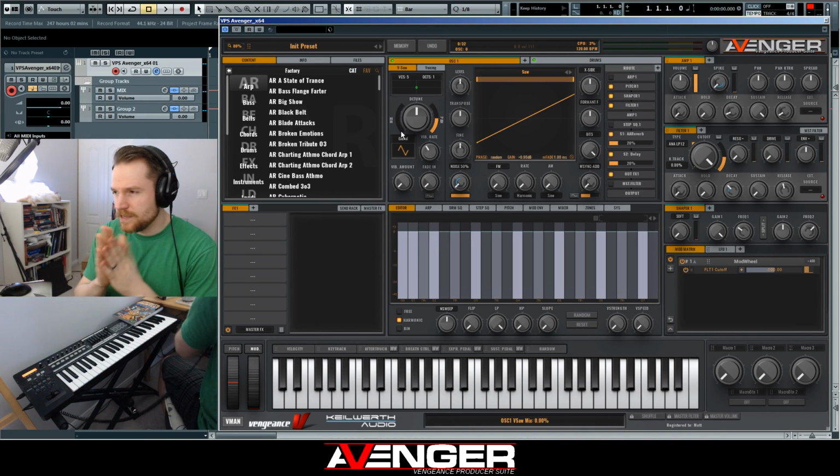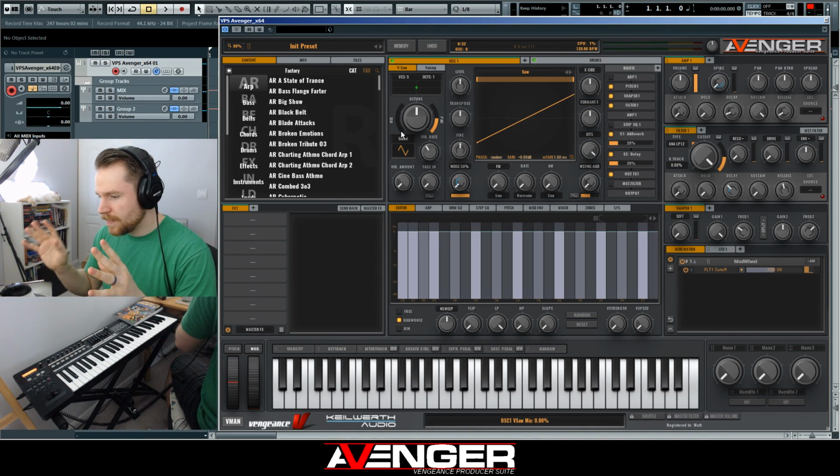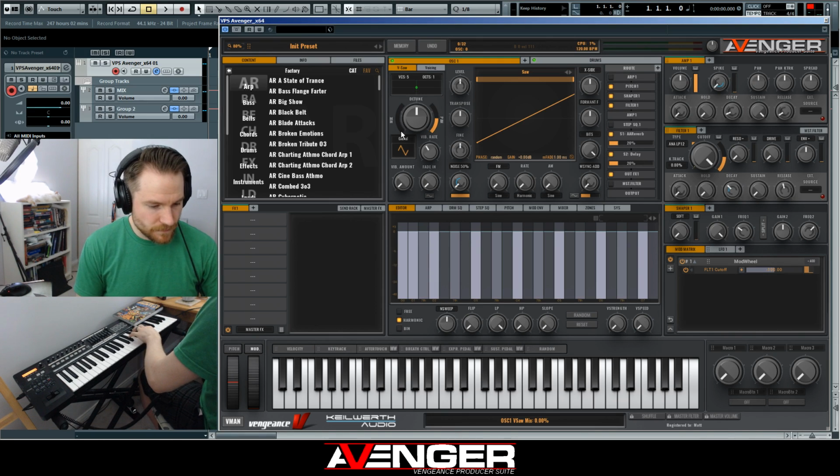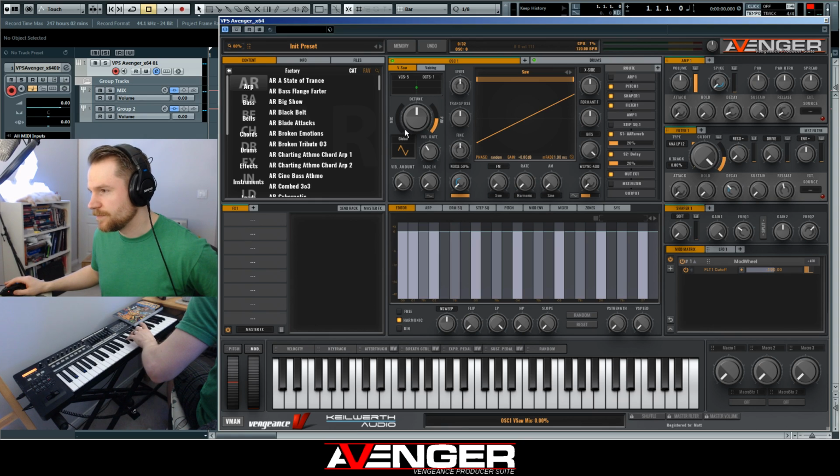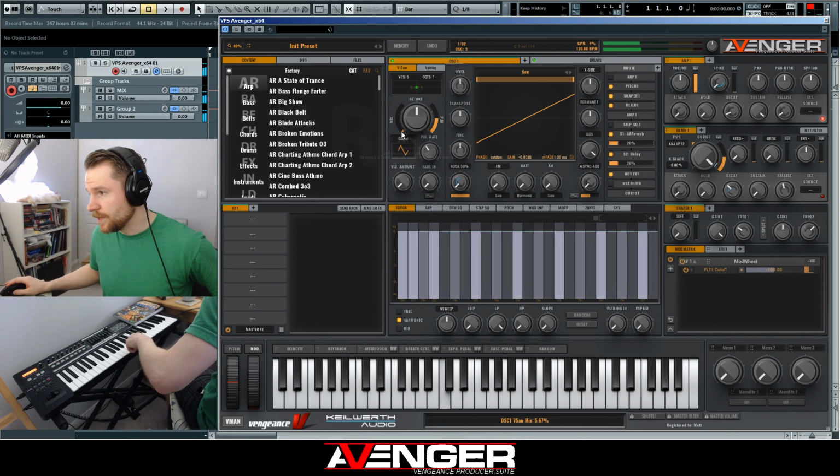But the thing that immediately got me excited about this plugin was just how easy it was to make your sound go from this to this.